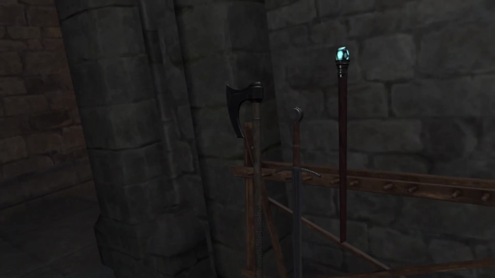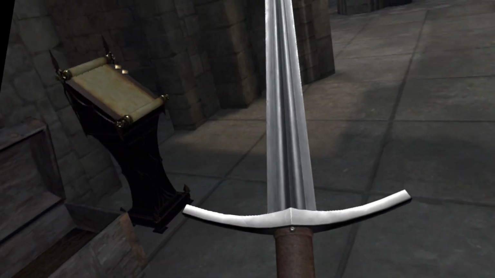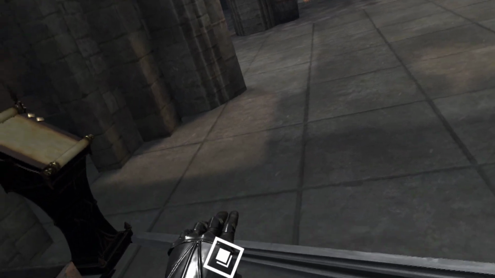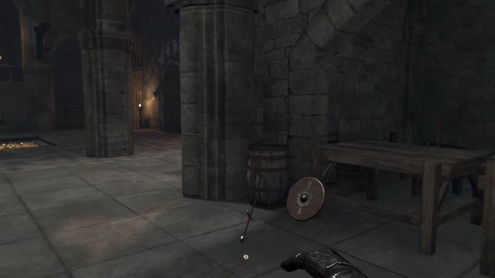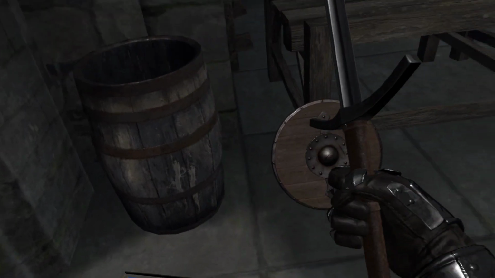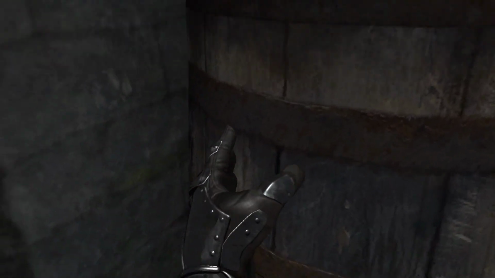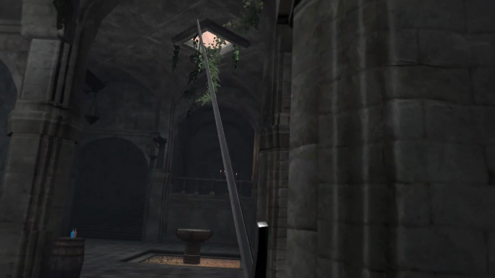Oh, look at this. Oh my gosh, really? Oh man. Whoa, you have physics here. The physics guys love this. Can I throw it? Yeah. Can I grab it? Man, everything looks very good. Full physics here. And I have the shield here. Can I throw it? Oh, like this.